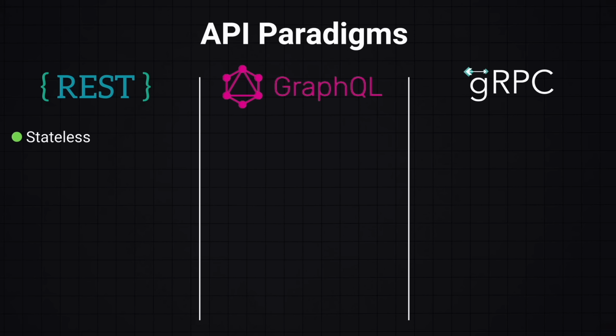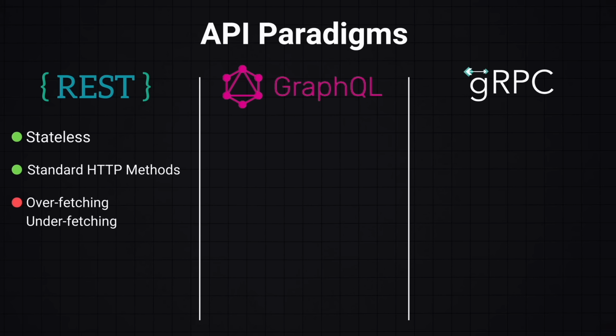It is stateless, which means that each request from a client to a server must contain all the information needed to understand and complete the request. It uses standard HTTP methods: GET, POST, PUT and DELETE. And it's easily consumable by different clients, browsers or mobile apps. The downside of RESTful APIs is that they can lead to overfetching or underfetching of data, because more endpoints may be required to access specific data. And usually RESTful APIs use JSON for data exchange.